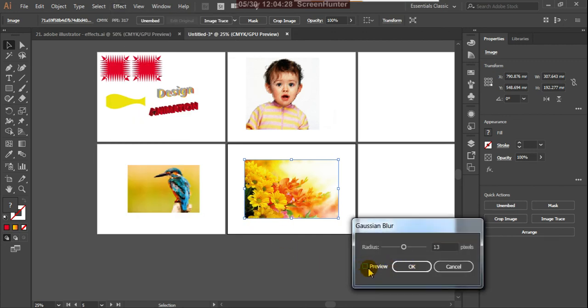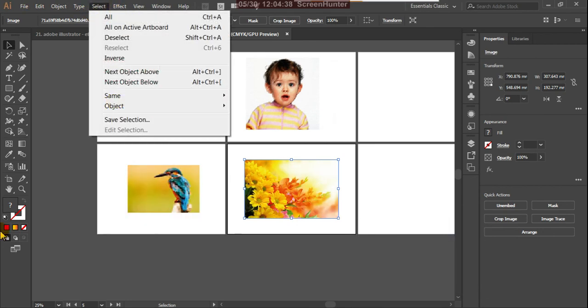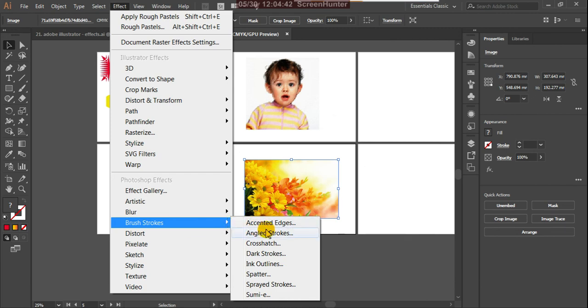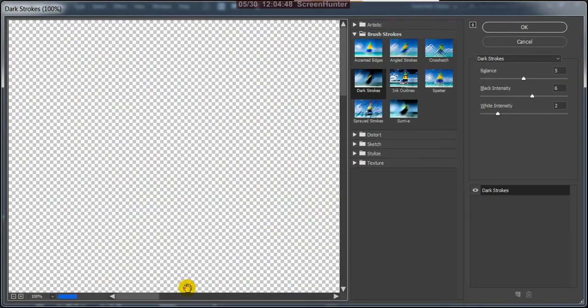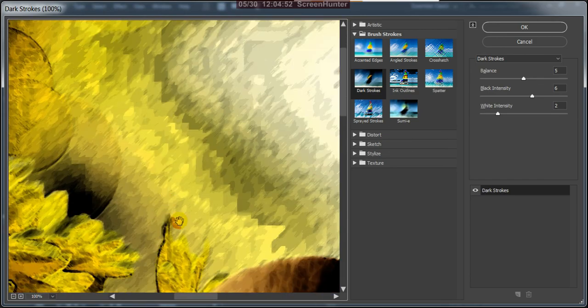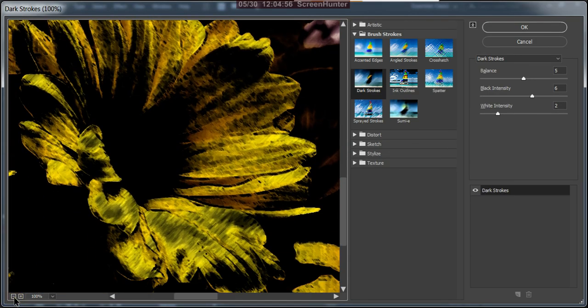Okay, so yeah, object blurring. See, that is okay. Cancel it. And here now Brush Strokes, Accented Edges, Dark Strokes. So these we already used, so no need to explain all these things again and again.